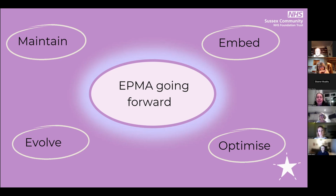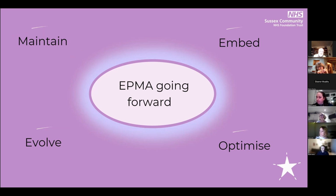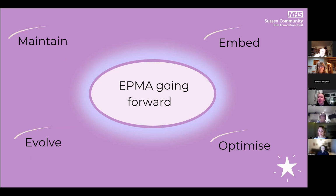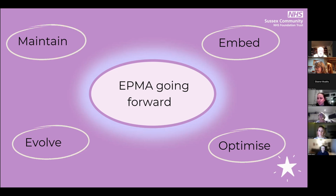And they have that. They've said they like that, because before they'd have to submit a ticket, and now they can phone me, email me and contact me directly if they need the support. I'm beginning to work on the benefits realization paper so that we can start to prove that it was worth spending all that money on. But going forward, I think you're always going to need someone to maintain EPMA. And I've got Dan in the dispensary, who's invaluable at maintaining the formulary, and our friends, the dm+d mapping codes, and just keeping everything working as it should.